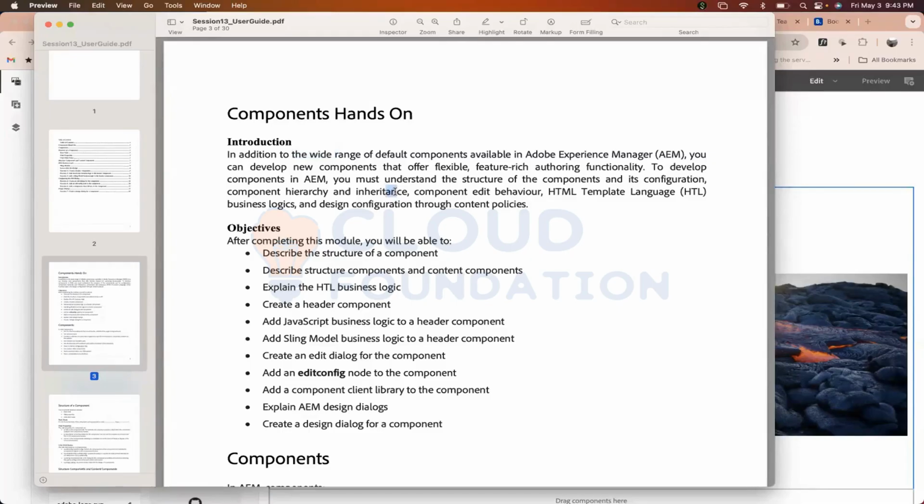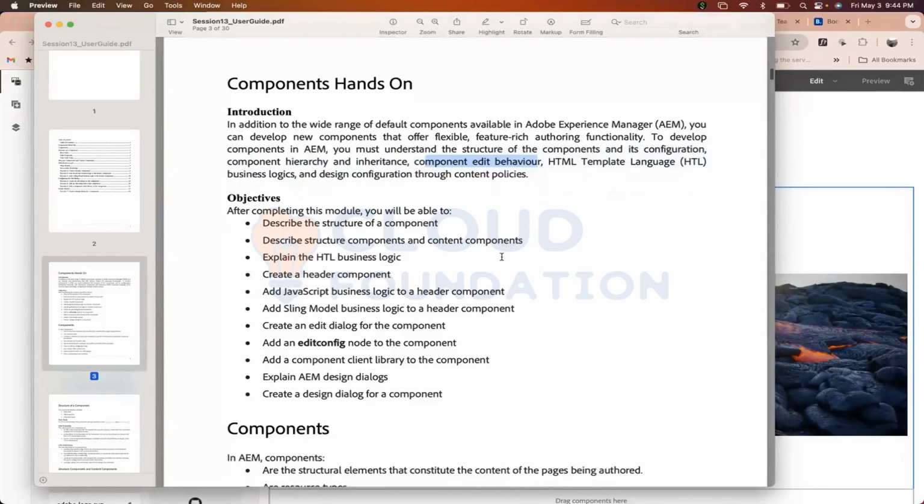Now we'll see a few more additional things for a component. Its components configuration, component hierarchy, component edit behavior, HTML, business logic, and design configuration through content policies.